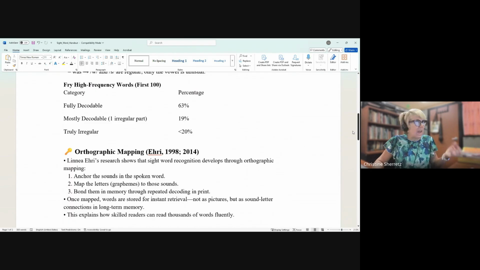You have to anchor the sounds to the spoken word and then map it to the graphemes. And this bonds them together through repeated decoding in print. Once mapped, they are stored in long-term memory. That's extremely important. And when they are stored in long-term memory, that helps with fluency.